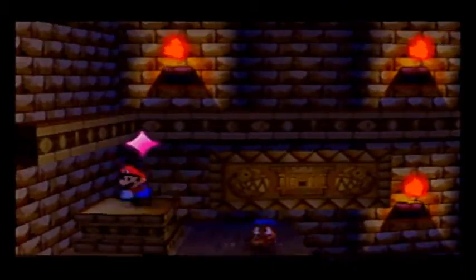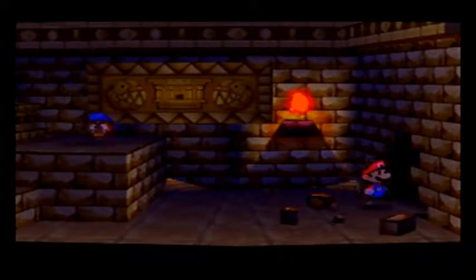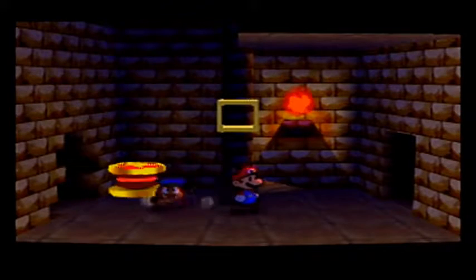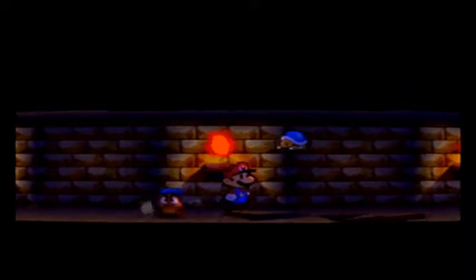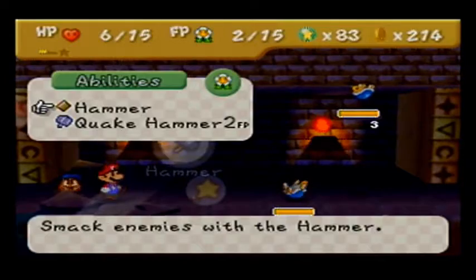Oh. And now we get the Diamond Stone, star-shaped stone found in Dry Dry Ruins. That will come in handy later. Let's get rid of the buzzy beetles, because we can. Really? One's on the ceiling. Alright, fine.